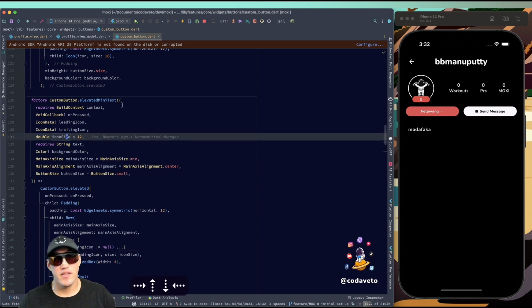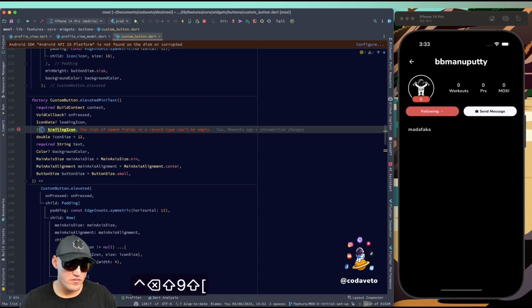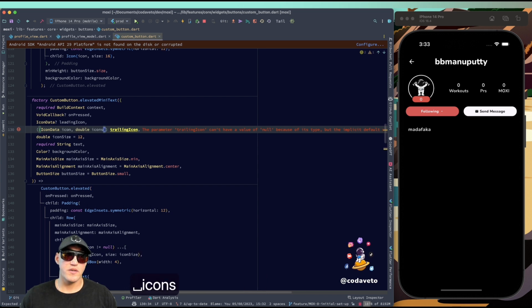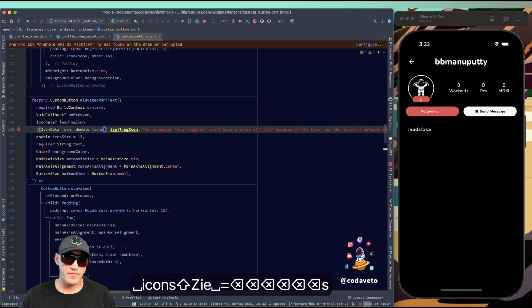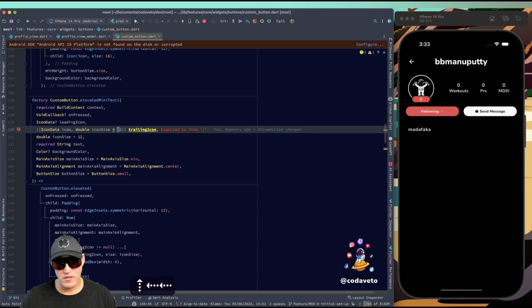Well, let's try and combine the new record thing. It's always a bit confusing for me still, but let's say we have icon data icon and we have a double icon size is 12. So these are records, right?